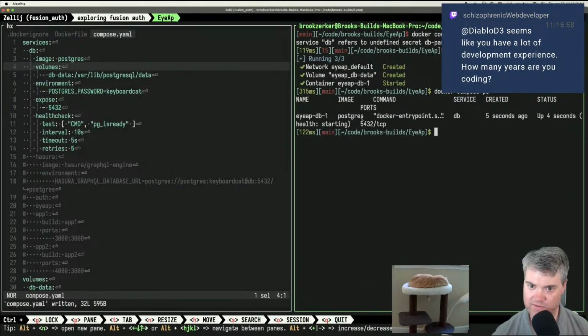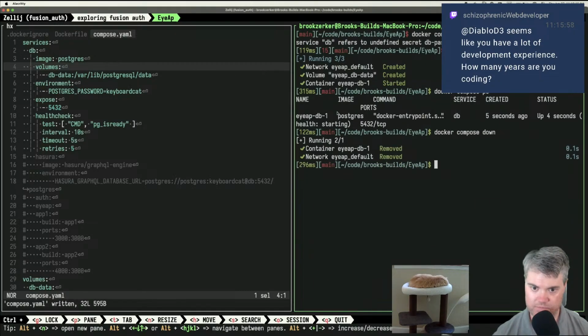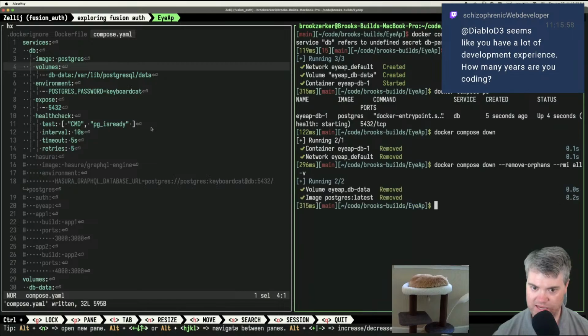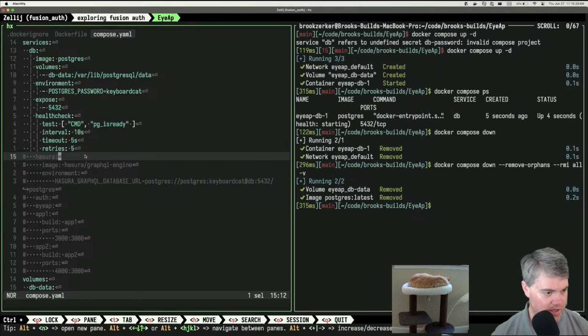Okay. All right, so we have Postgres up and running, so that's good. And then I think, yeah, while we're building this out, I'll just remove every part of the projects. A hard remove.